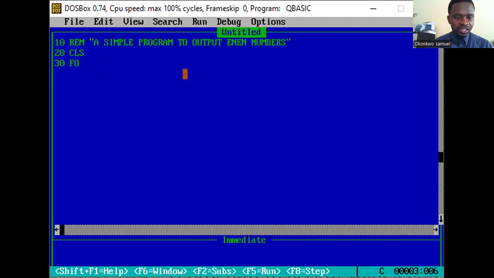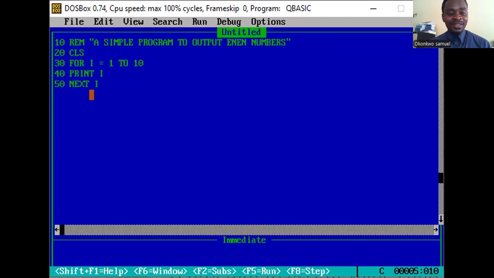For, remember, the first 10 even numbers. For I, I like to use the variable I again to hold it. For I equals 1 to 10. I told you that if you want to specify the range, this statement is what does it. And every FOR statement must have a NEXT, but after the print, okay? 40, print I. So print the first guy. Then 50, next I. Now this program I've just written is just going to bring out a result from 1 to 10. The output will just be 1 to 10.